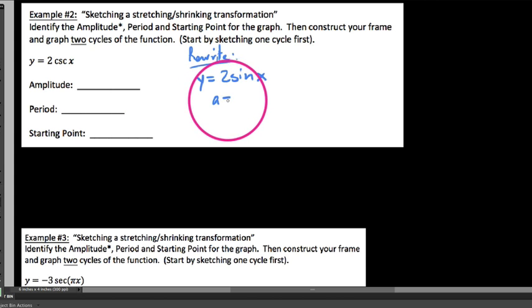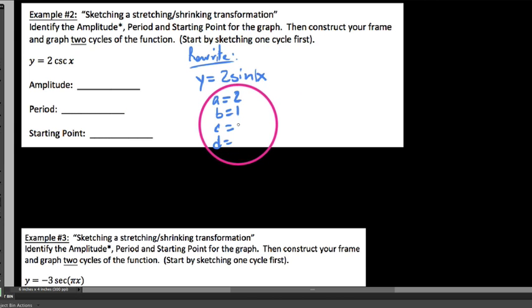And so if we're going to graph this, let's do what we do when we graph. We identify the values of a, b, c, and d. It seems in this instance we have an a value of 2 and it's positive, so no reflections here. We have a b value, a coefficient of x, of 1, and it seems we have no c or d value here, so no horizontal or vertical translations, which is kind of nice when you're starting out. So let's go ahead and graph this 2 sine of x.